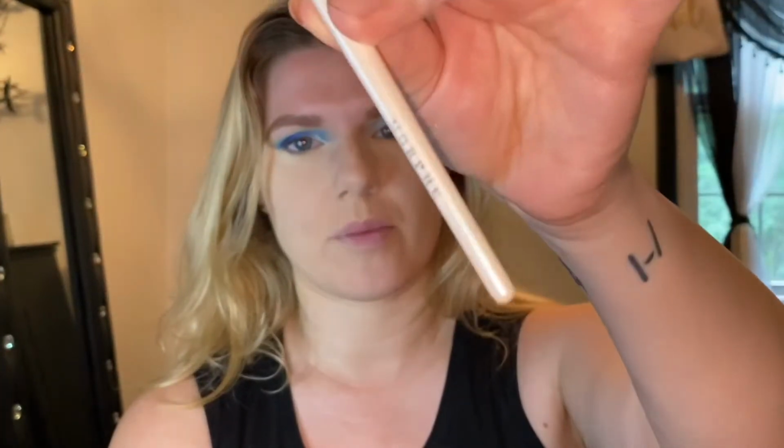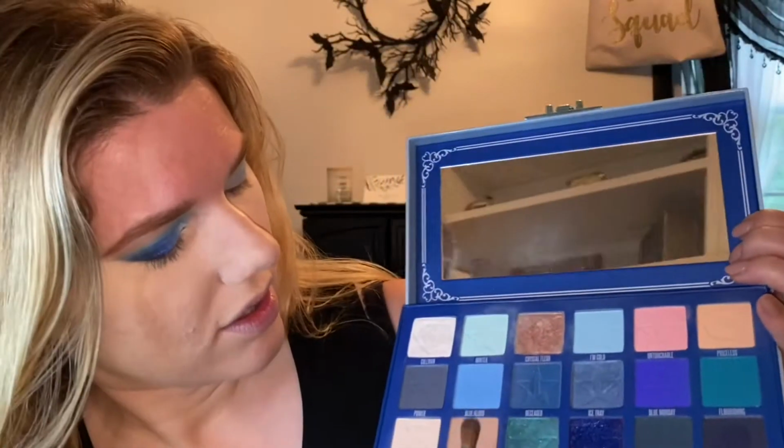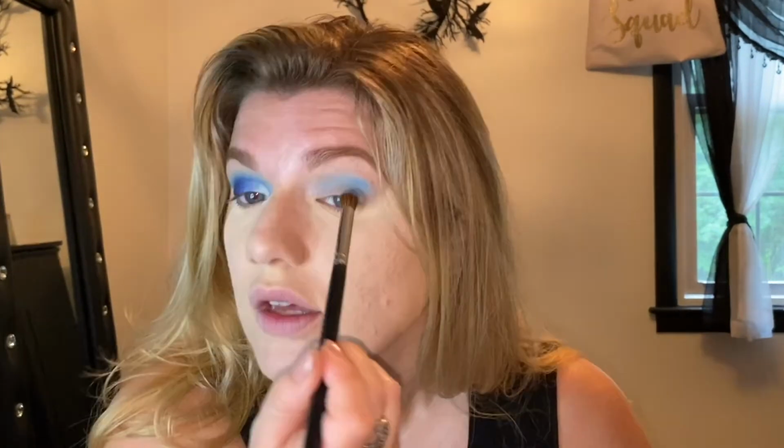So also I will try to tell you the brushes that I use, but some of these aren't labeled. So this is like a big fluffier brush. This is from Morphe, but it was in like a traveling set and there's no numbers on it. So then I'm going in with the Morphe M332, but it's a little more dense. And then I'm going into the shade Blue Blood. So right there. And then again, we're gonna go right into that crease.